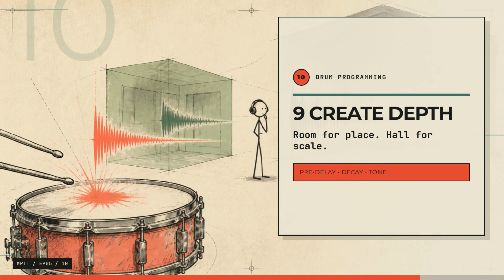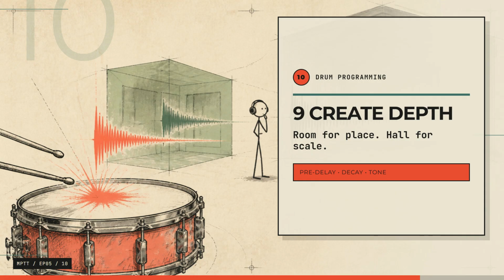Automation can make depth part of the arrangement. Keep a verse snare relatively dry, then raise the send into a chorus or let one final hit bloom into the next section. The test is perspective. Can you still locate the direct hit? Does the space make the section feel intentional? If the snare moves backward when it should lead, shorten or lower the return.